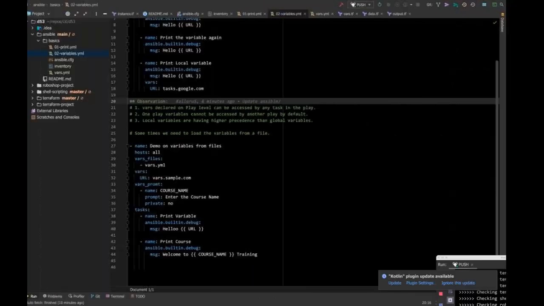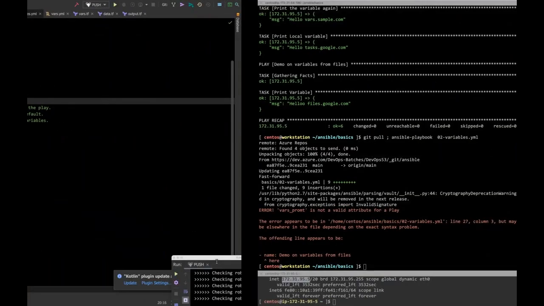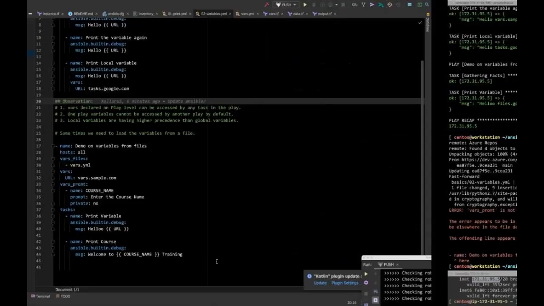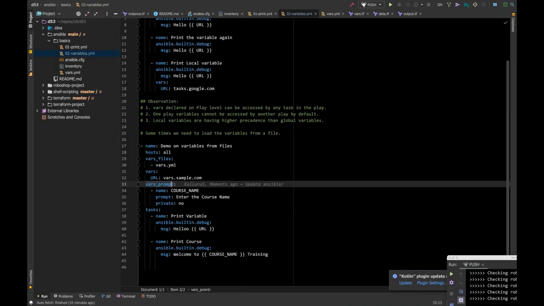And again something wrong. Let's see what is the error. vars_prompt, prompt spelling wrong. Prompt.